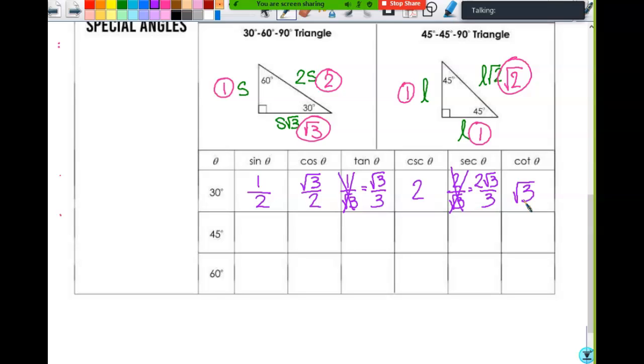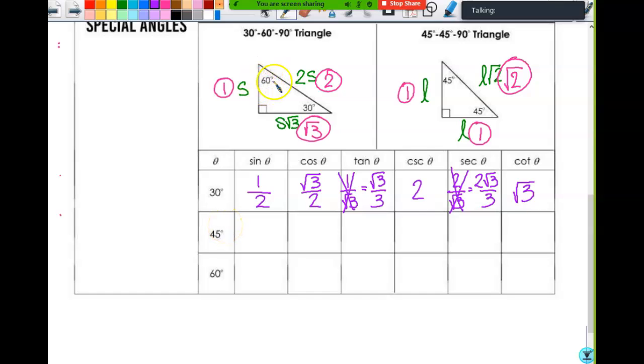So again, right now, we're able to come up with it because we understand special right triangles and we can understand the trig ratios. And if I asked you what's the cosine of 30, you could come up with the square root of 3 over 2. But again, pretty soon, you're going to have to just know that it's the square root of 3 over 2. But again, I'm going to give you ways to get there. All right, so we're going to skip over 45 for just a minute. We're going to do 60.